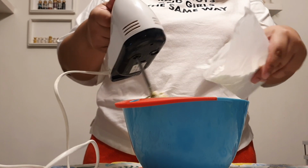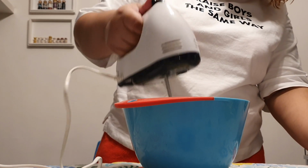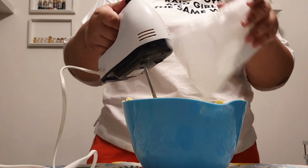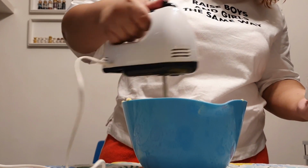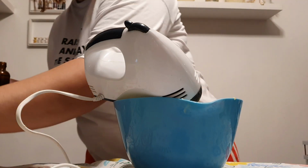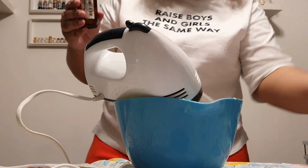Anyway, right now I'm adding in my confectioner sugar, also known as powdered sugar. I'm mixing it together with the butter to make it creamier, and you want to make sure that you don't add it all at once, so maybe half and half. And once you mix them together, you're going to be adding the rest of the ingredients to the buttercream.